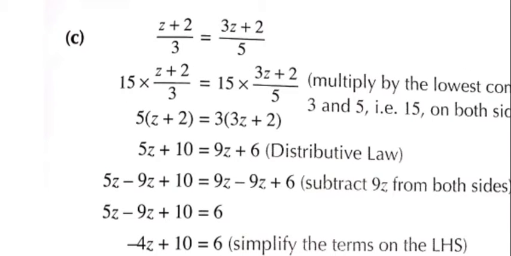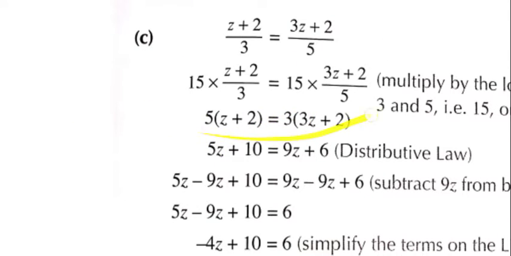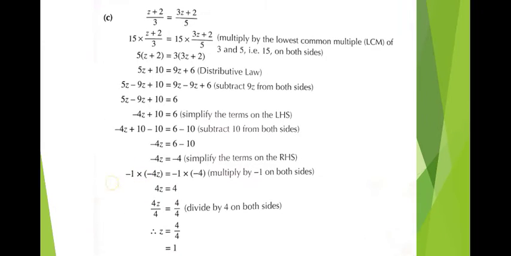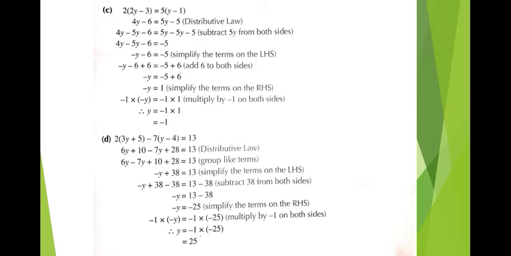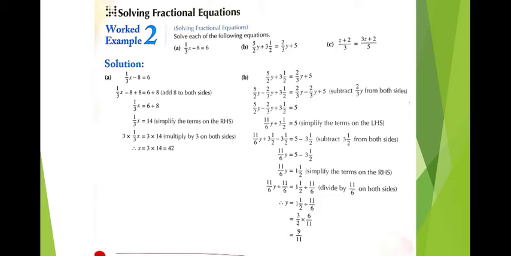Or the textbook's way is times 15 to both sides, the same thing. When you cancel out 3 and 15, you have 5 here, right? It's the same thing as moving 5 to here. When you cancel this on both, it becomes 3 here. It's just the same thing as you times 3 to here. So just cross multiplication, and you will get this. And you just expand the bracket, and then there you go. You have this, and then you do exactly the same way as what you learned here, the worked example 1, number C.